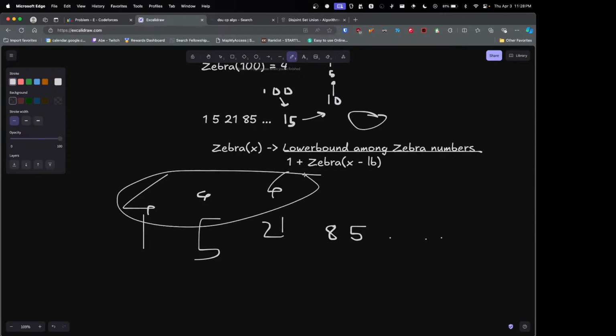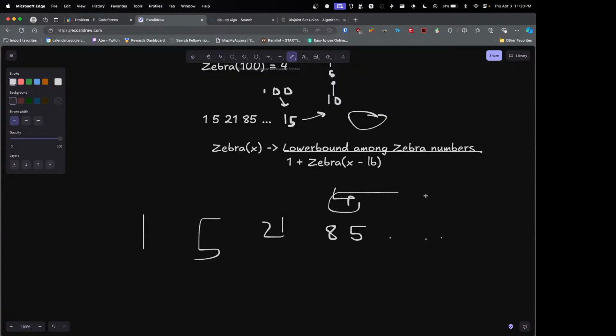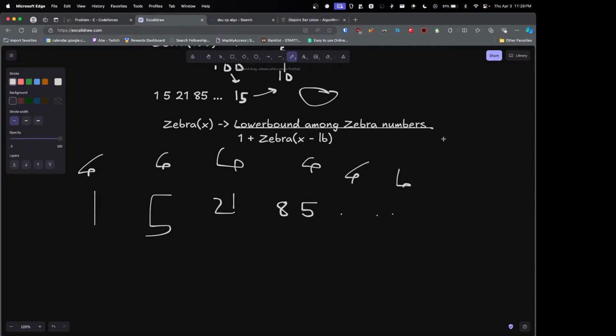But not necessarily is everything 4. If everything is 4 then you end up with a greater value than what it actually can have. Otherwise you just do 1 over here, but you can have a series of 4s. That's the main thing. So assume all are 4s. What is the max k it can be? There are zebra numbers till about 30 of them, and assume they're all 4s. All 4s is not possible, but assume it.